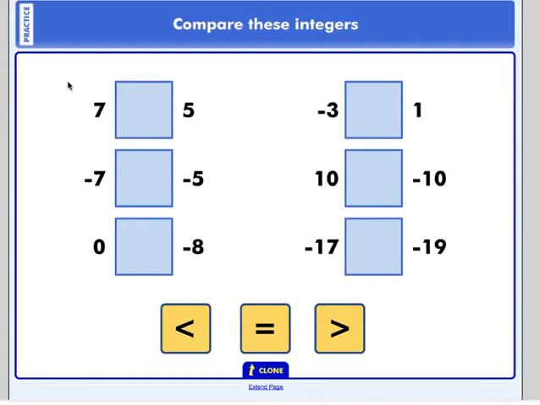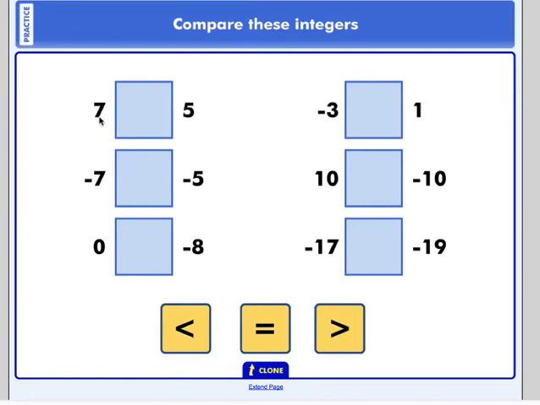Now, when you see a number line, oftentimes it starts at 0 and it continues off to the right with 1, 2, 3, 4, 5, and so on, forever and ever and ever. But did you realize that from that 0, the number line also continues off to the left with -1, -2, -3, and so on, forever and ever? Well, keep that in mind, and then let's think about how we could compare these integers.